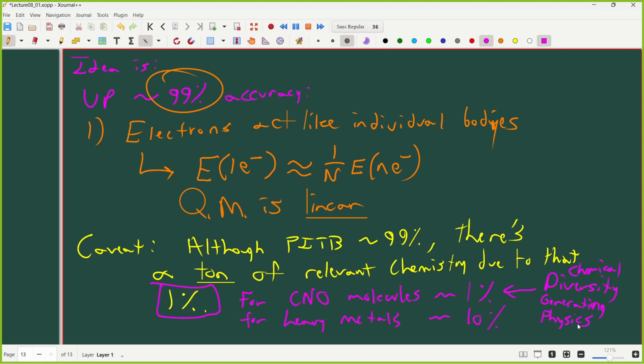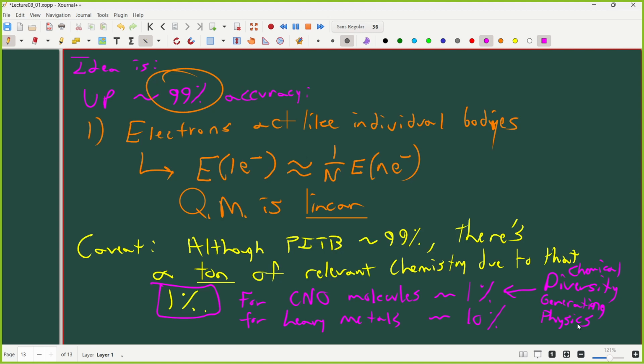And it's the same thing here in chemistry. By and large, electrons all act the same. They're all boring. They're all identical. And therefore, when you put some number of them together, they all act homogeneously. But if we make a correction on the order of 1%, where they interact collectively, where electrons talk to each other, then the diversity comes out. It's a small correction, but it's an important one. This is true across all chemistry, all chemical backgrounds.